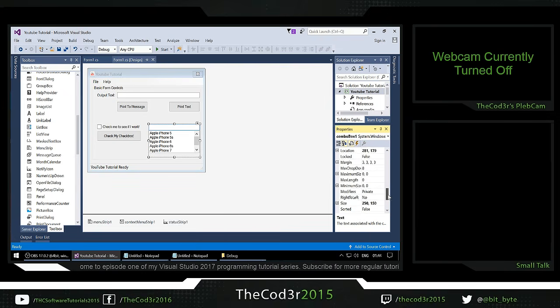So click on that again, and there should be a multi-select here somewhere where you can select multiple items.